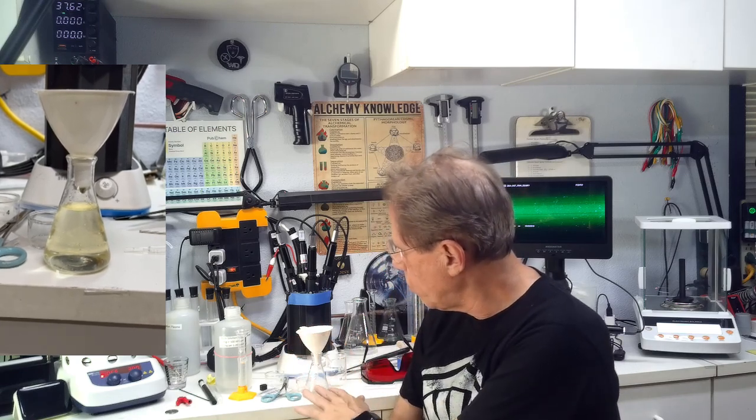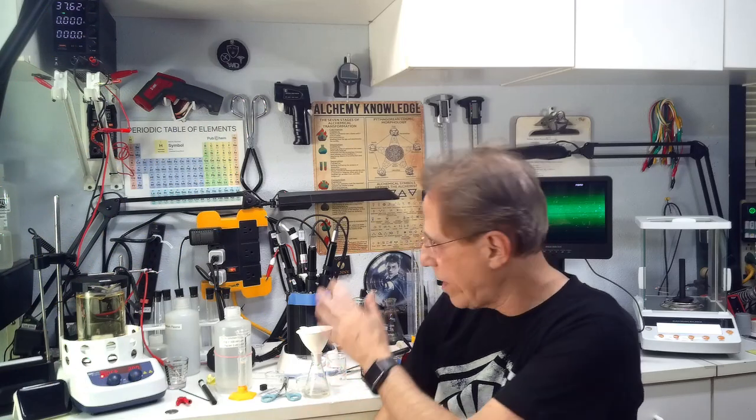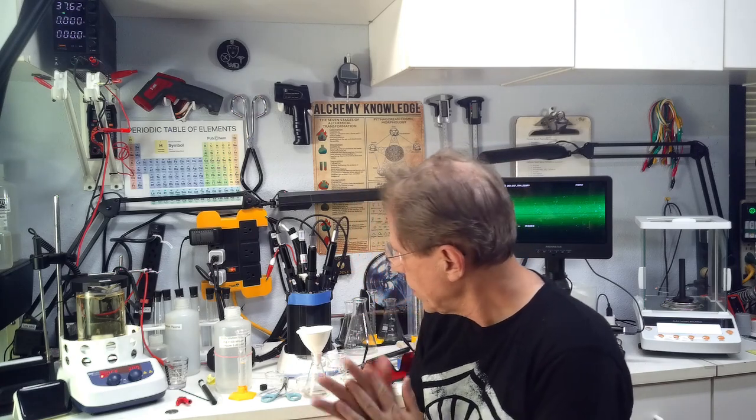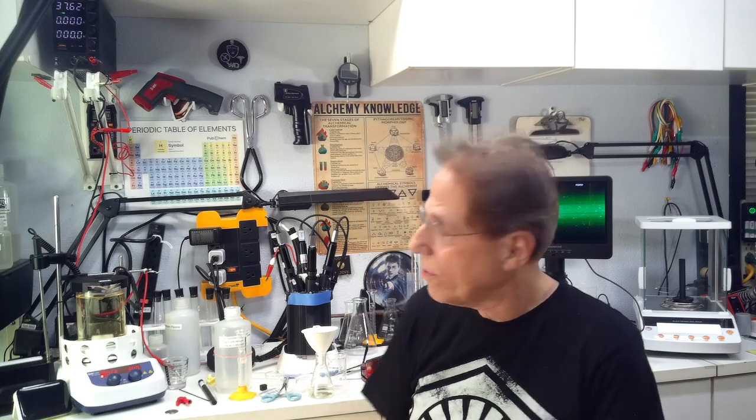After filtering, the final picture is not much different than the original — there's really very little hydroxide or oxide in here. But it's uncertain what we have. There might be colloidals here, there might not be. I'm going to have to do more investigation and try cooking it in a different way so that we don't get this mystery waveform. We don't actually know if I got colloidals or not — but that's just how things go when you're trying to figure out how this stuff works when it hasn't been done before.